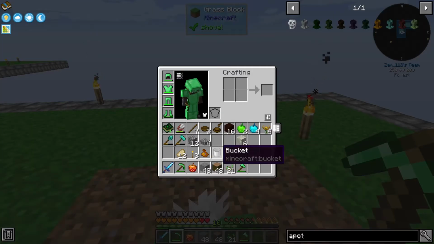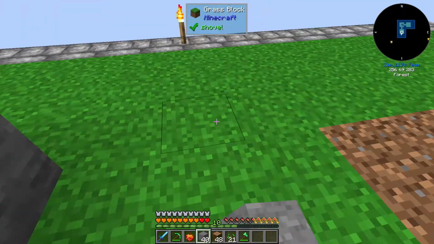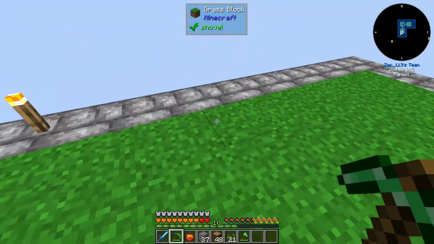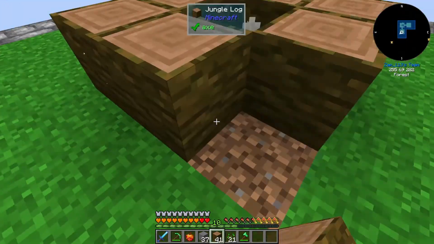And we're going to need a fair amount of it. No, I don't want to do you. Hit the wrong button, but that's okay. We have more stone. Perfect.